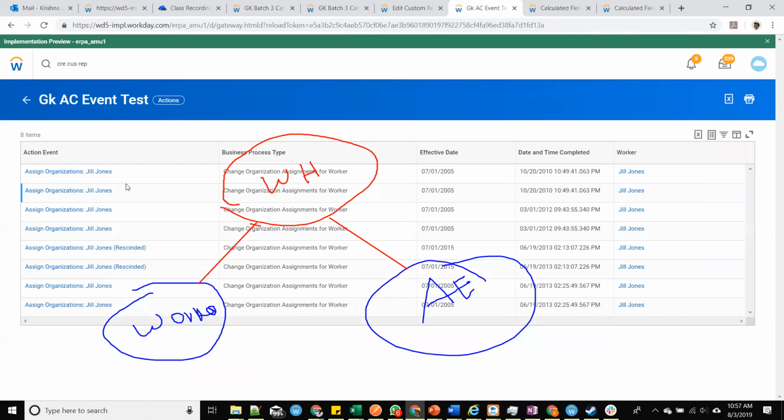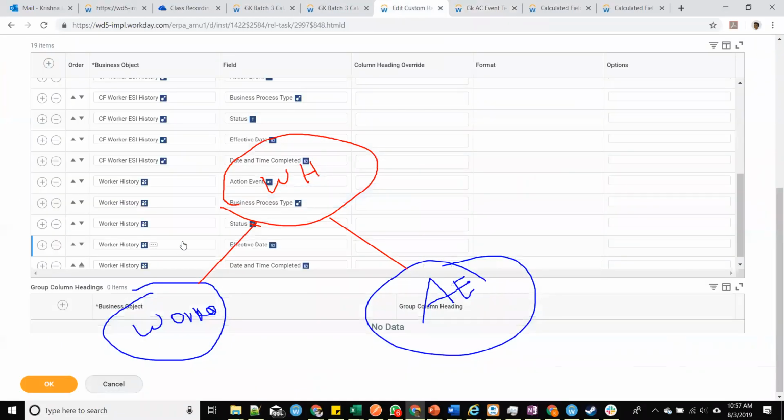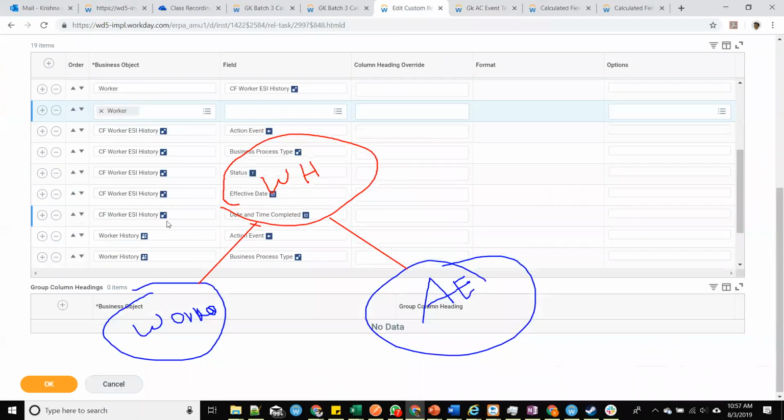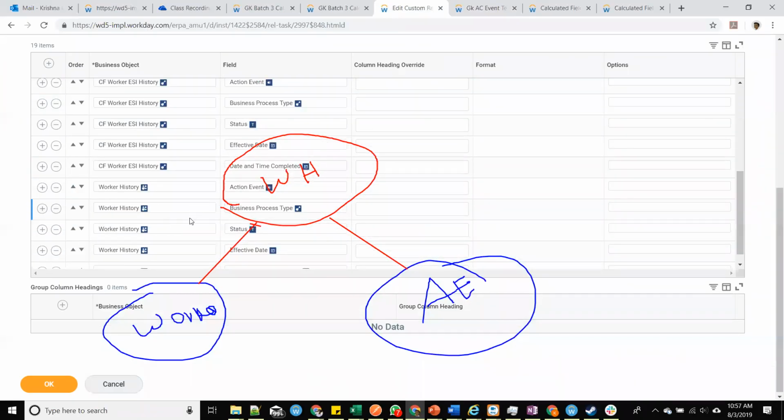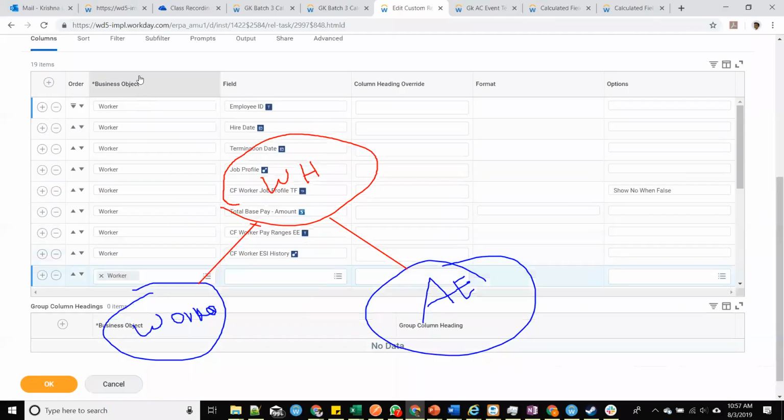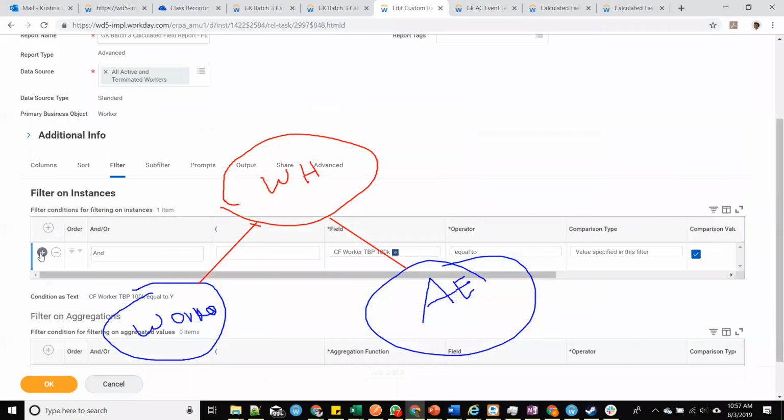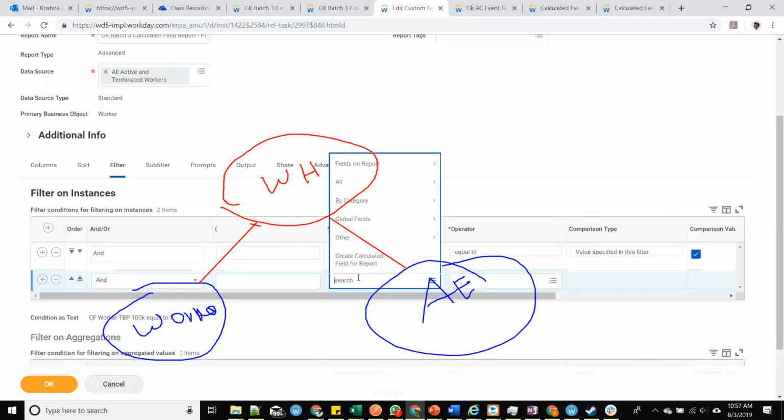Okay, anyway. So you're going by action event here. You got all the transactions that happened on Jill Jones, right? And then over here, you started with worker and you went into worker history and you got the same set of transactions that happened on Jill Jones. I'm going to add worker here, filter Jill Jones.